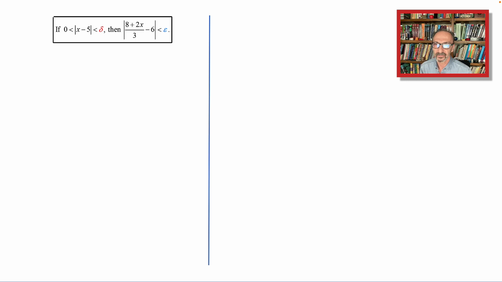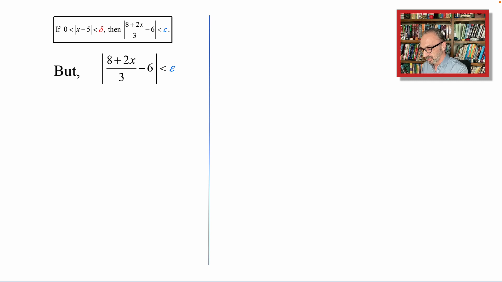Try to connect where you started and where you finished to see what's happening with delta and epsilon. Let me show you the regular way, which is the book's way. Then I'll show you a different way that explains in more detail what's happening with epsilon and delta. So remember, epsilon is given, delta is missing. Delta we will find that corresponds to the epsilon that will be given to us.